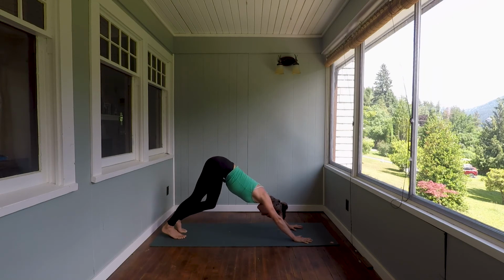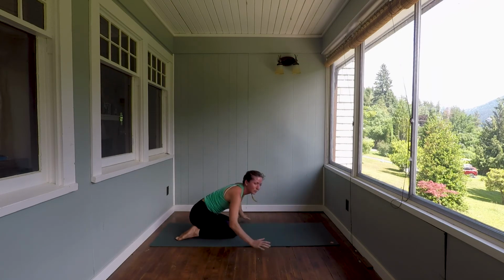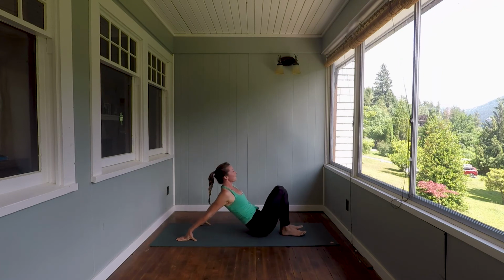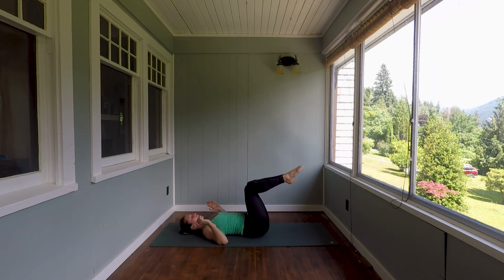We're moving on to our backs. Bend your knees, sit to one side, and swing your legs forward. Come all the way down. Bring yourselves into what I call supine chair. So point your toes, shins are lifted parallel to the yoga mat. Lift your arms, hands directly above the shoulders.